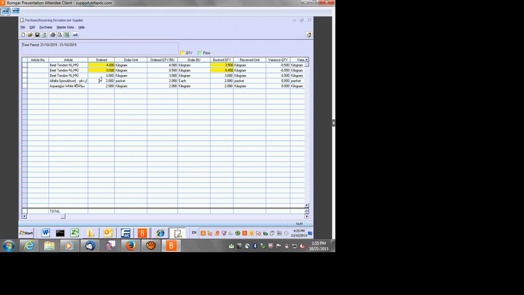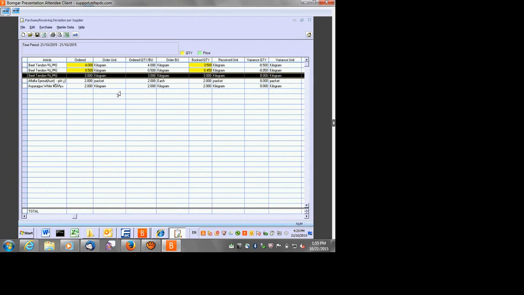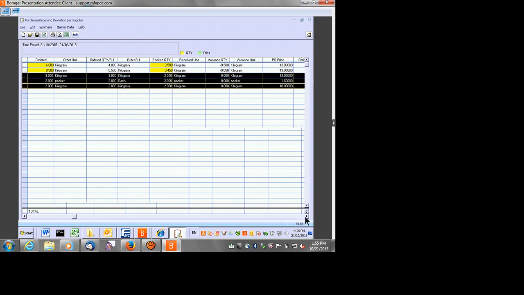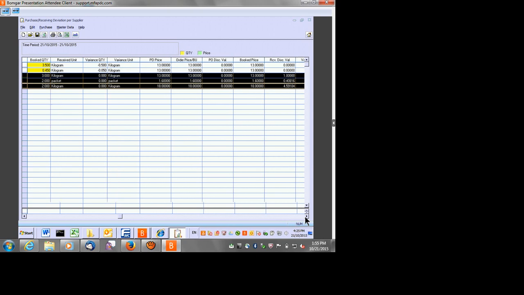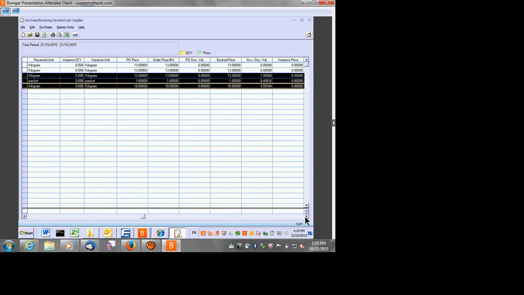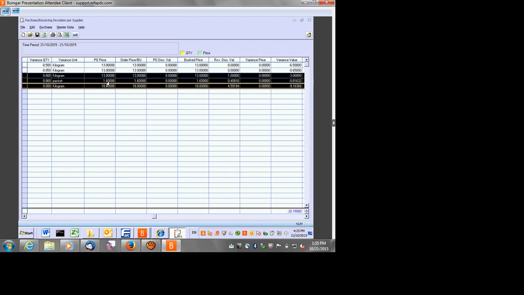The price, the other 3 here are the ones where I added a discount. There was no discount added in the PO, but when I did receiving, there was a discount added.